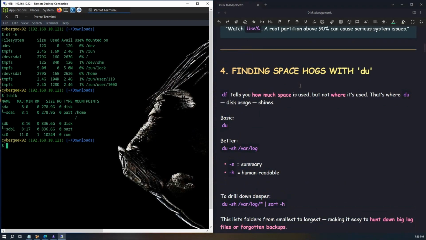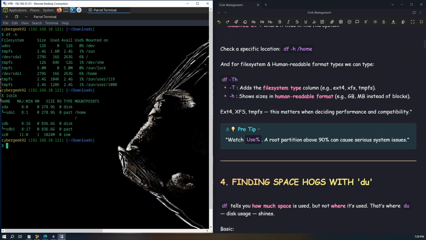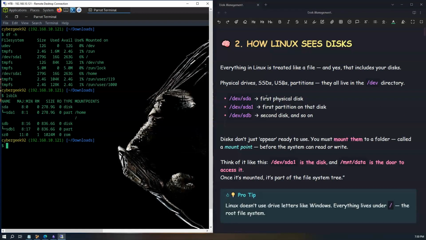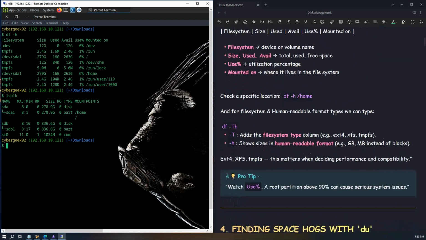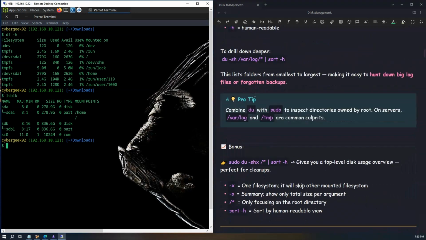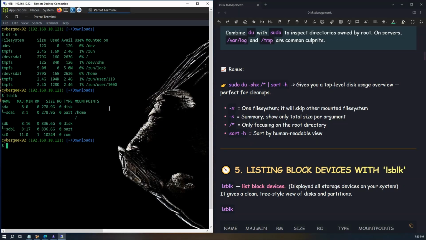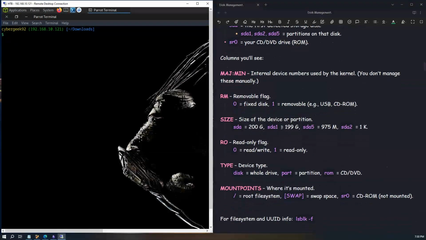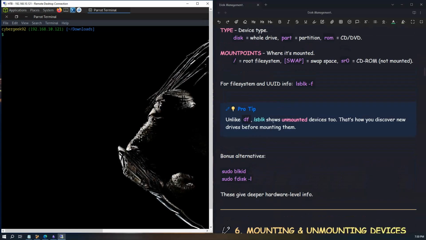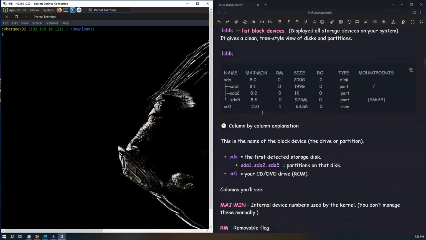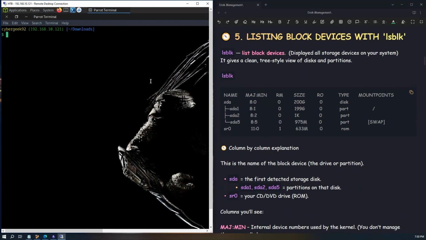Let's see something real quick before we move forward. Okay, so where were we? We were here. We just finished going over the lsblk device.